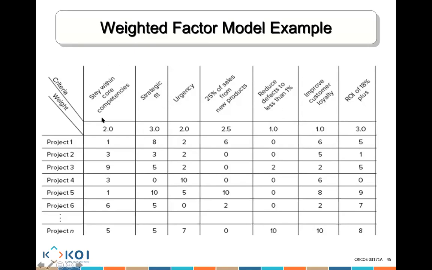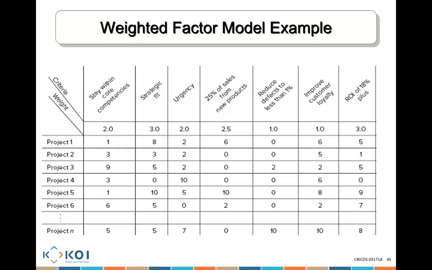Okay. Now, for staying with the core competency, what's the weight, guys? How much is staying with core competency? What's the weight for it? It's 2.0. What about urgency? How important is urgency? Same as the previous, 3? It's 2. Now, this is the weight of importance for each criteria.